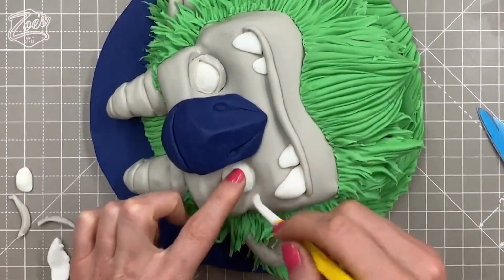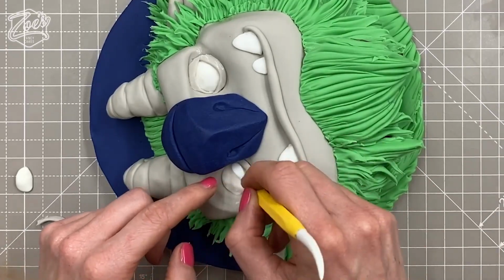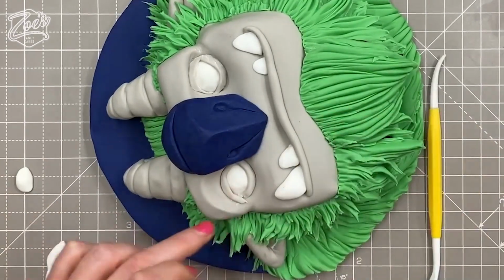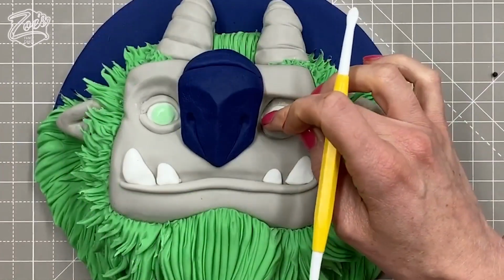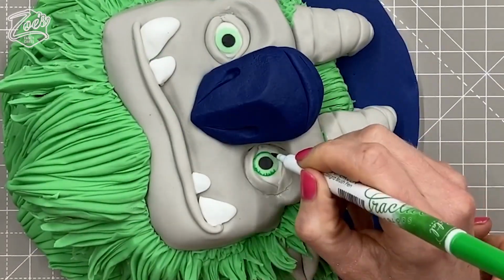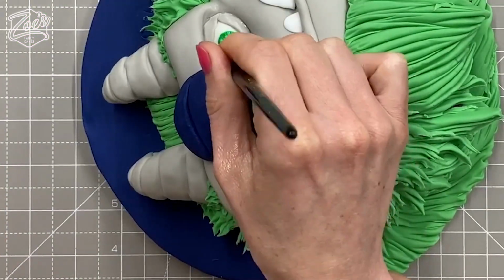I did try and amend the eyes. I didn't like them, so I tried to push them deeper in the face. Honestly, I think I made more of a mess by changing them. But I'm going to put in a pale green disc for the iris and then a black disc for the pupil. And then what I'm going to do is use a green edible pen and go just around the outer edge of the green circle. And you can blend it in just with a slightly damp brush.